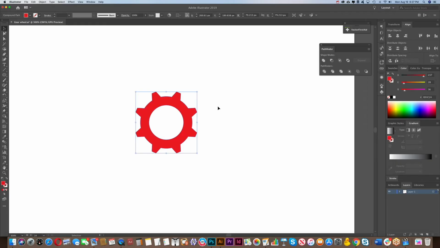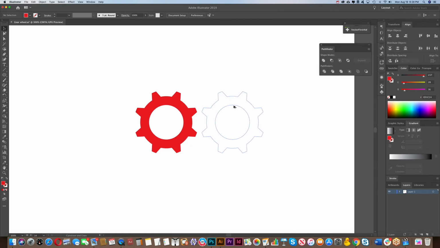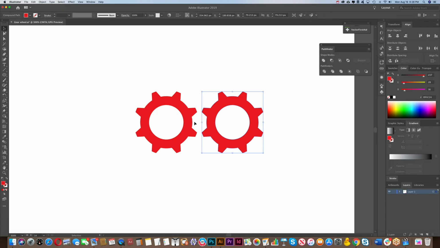Change the outline to a fill here. So we'll just have a solid fill. I'm gonna duplicate this one. So obviously we don't want these to meet up like this. We want one of the gear wheel teeth to be right in the middle here. So what can we do to accomplish that without just eyeballing it? Now we're going to duplicate this gear wheel and we're going to turn it a little bit. And we don't want to eyeball it. We want this to be very accurate.